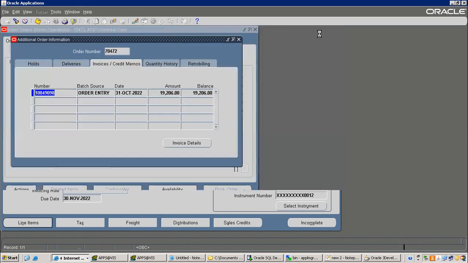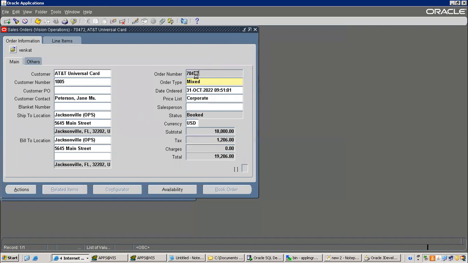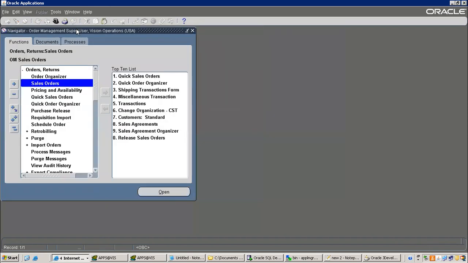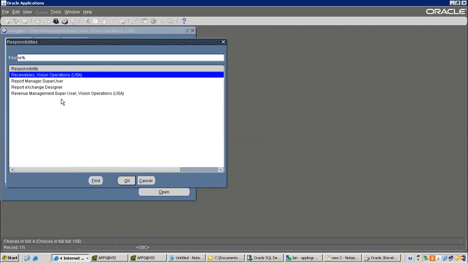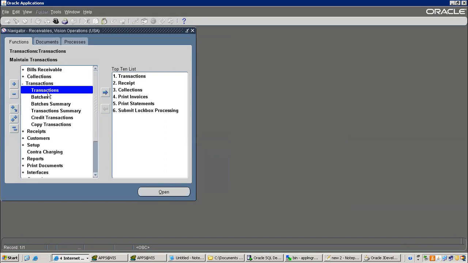Now another method is copy the sales order. We can go to receivables directly. Receivables, transactions, and then transactions.